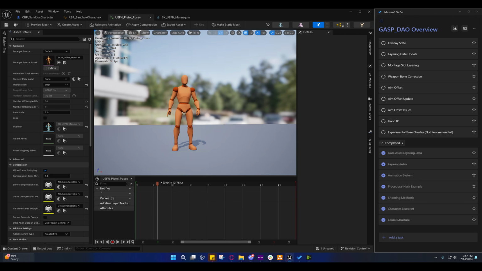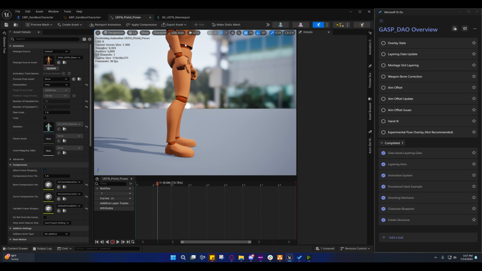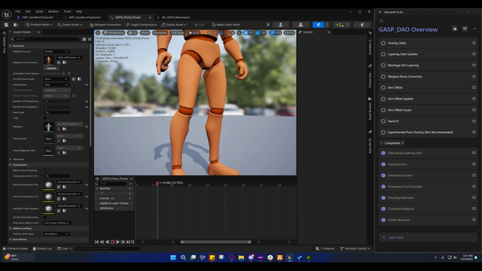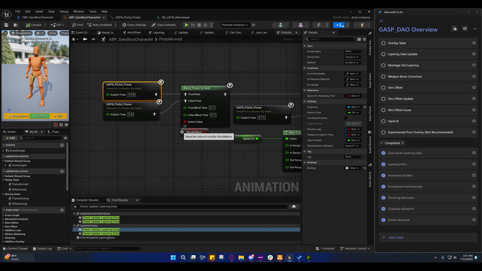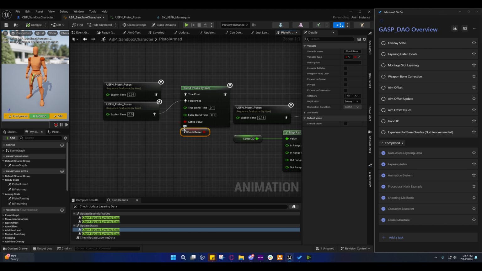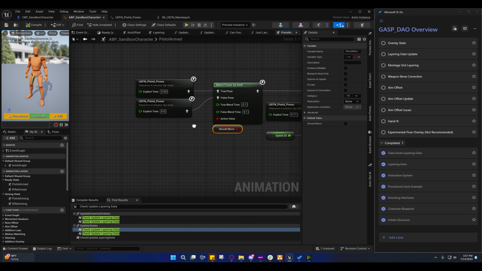And the reason why is because it's a neutral pose. So we need this to be a neutral pose for the lower body, or else it won't look very natural whenever he's running. And that's why we're applying that when we should be moving.